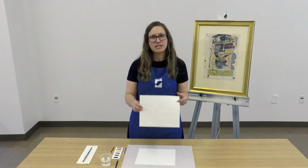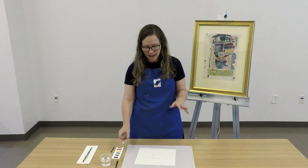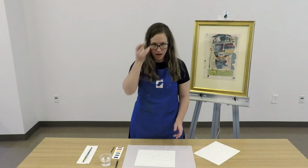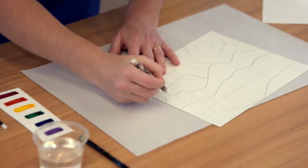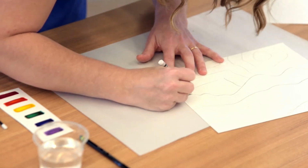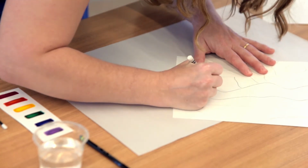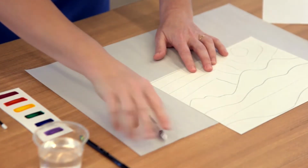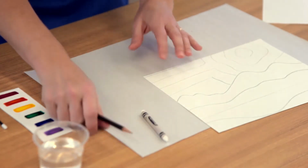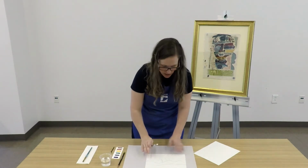Now, I could take my crayon and draw right over the lines that I've created. The problem with that is that you will still see those lines underneath our white crayon. Let me show you what I mean. If I were to take my crayon and just draw right on these lines, those lines are still going to show up in my finished work. They're not hidden, and I can't really erase them once I've drawn over it with that wax. So, it's not a great idea to go right on top of your lines.